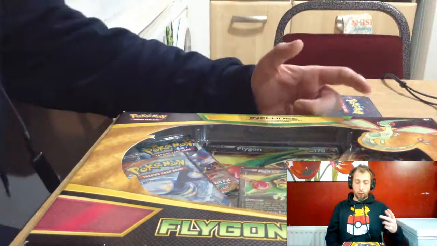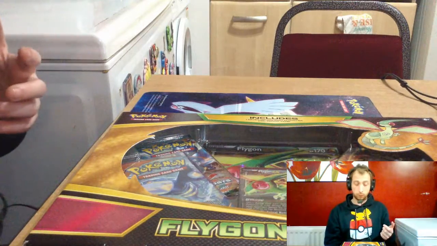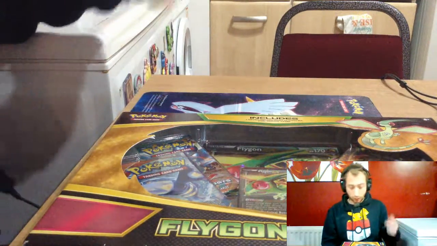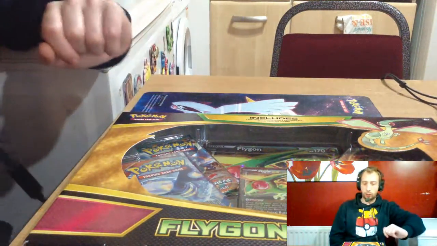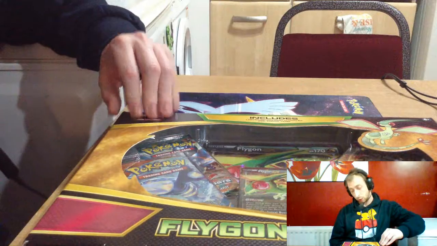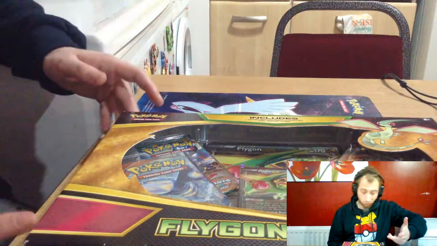Today we're opening the Flygon EX Box, which we ain't seen one of these before in a shop. We've actually not got it off light. It was a Christmas present. Like, what? Flygon? So, in here you get two Primal Clashes by the looks of it, Phantom Forces, and an XY Furious Fists, and the Flygon EX promo card with the jumbo card. It's a nice box. It's a dragon Pokemon. The colour on the box is very appealing to me.